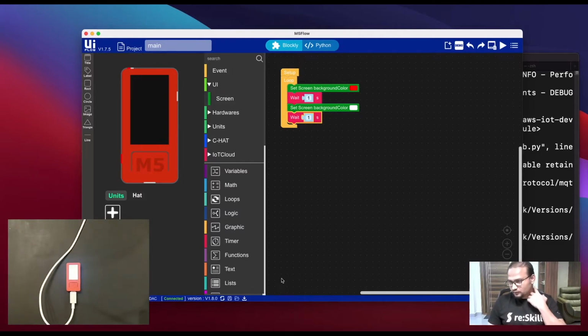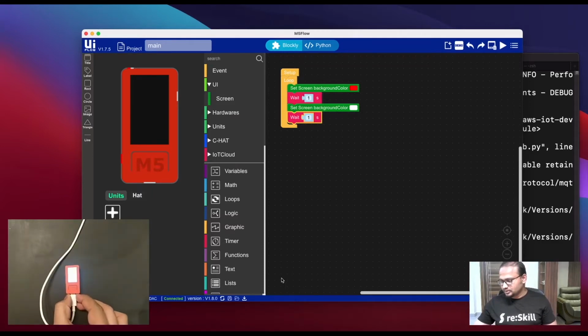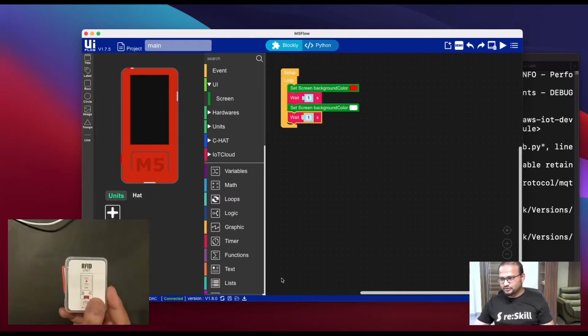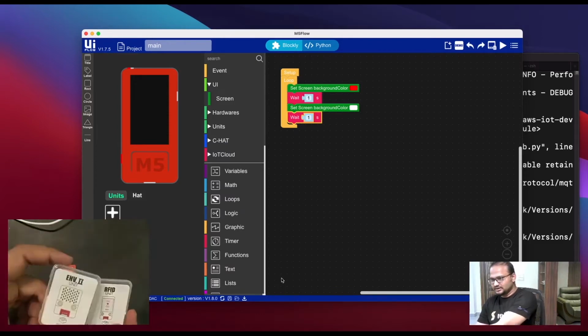Now let's say I want to build a very simple project that does a few things. So what I will do here is, M5 company itself has created modules like this. There's an RFID module, there is an environmental sensor module.